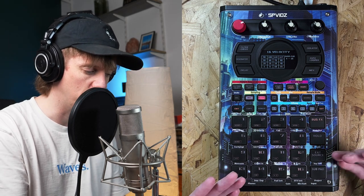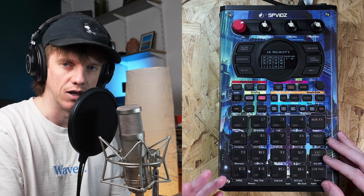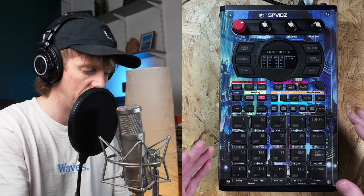Obviously that repetition can get very, very boring. So to mix things up, you can start playing around with the velocity. It'll add a much more dynamic feel to your hi-hat patterns, and it'll get them feeling a little bit nicer too. So instead of just hitting that same velocity over and over again, what I can do is start going in and adding a little bit of variety. So here we go.